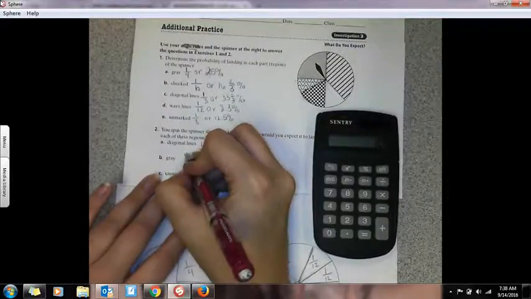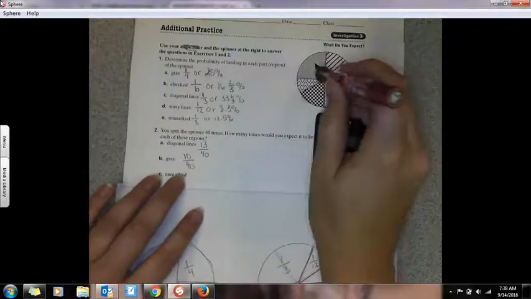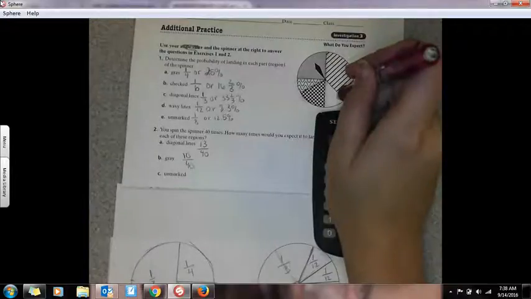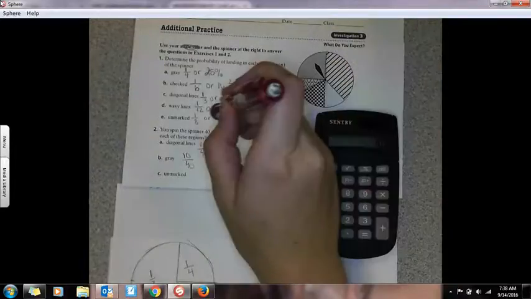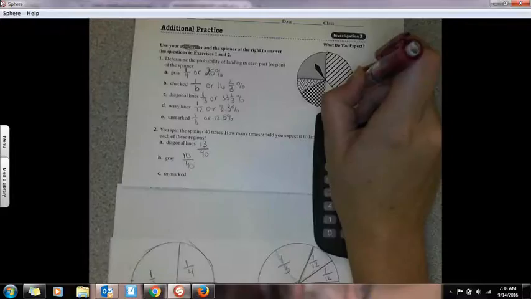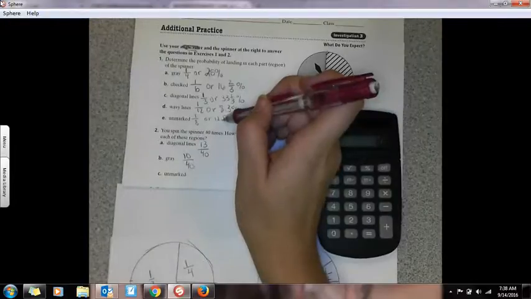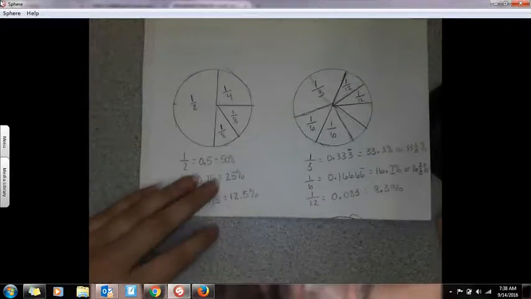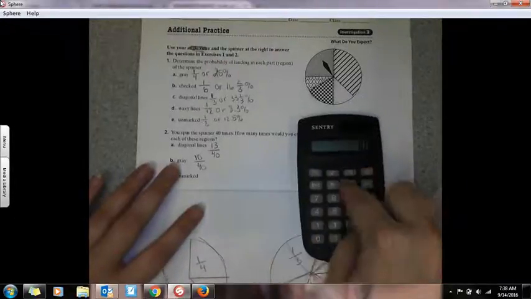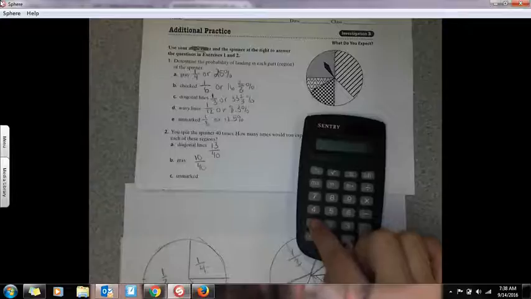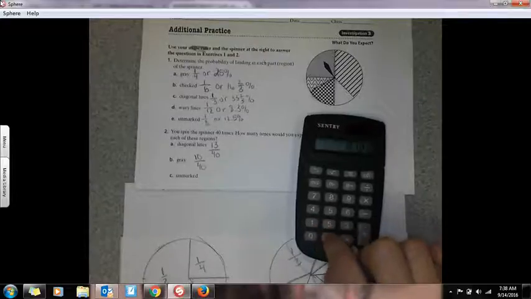And then we have this unmarked area. If we look over here, the probability of landing in the unmarked area is 1/8, or 12.5%. Again, if I look at my circle diagram, 1/8 as a decimal is 0.125, and we like to use decimals rather than percents when we're entering these into the calculator. So 0.125, we have 40 trials in all. I'm going to multiply that by 40, and it's going to land about 5 times out of the 40.